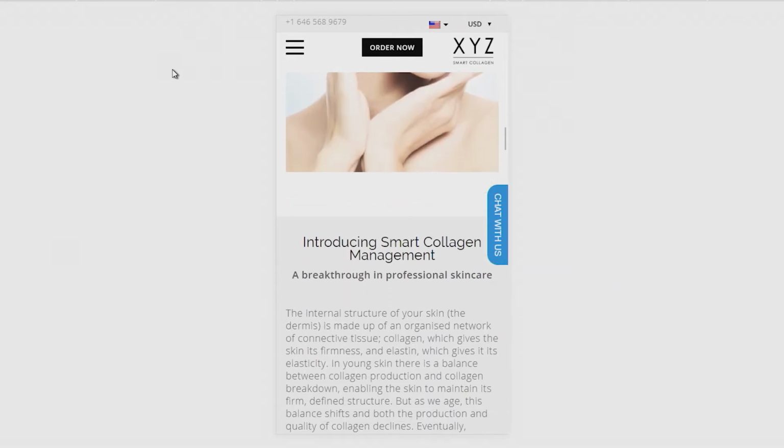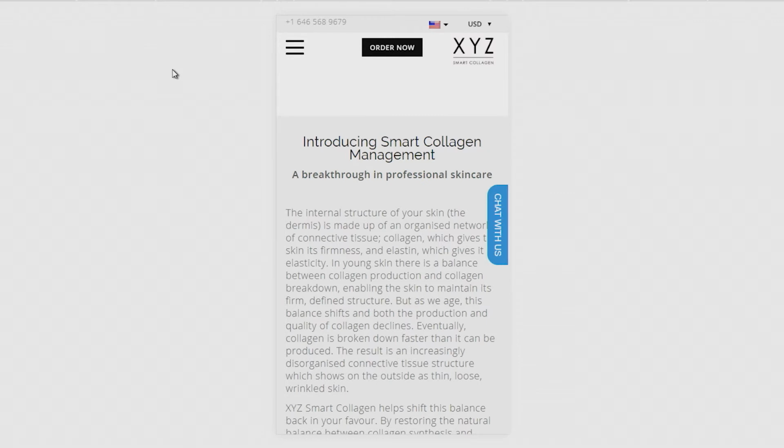And even if I do, let's go to this paragraph I have now, introducing smart collagen management. That sounds interesting. But then I have a paragraph in gray, on gray, so long that I want to know really bad what you're saying to force myself to read it. Now, I hope that you're not hearing this in a negative way. These are opportunities, but this is another example of company logic and not customer logic.